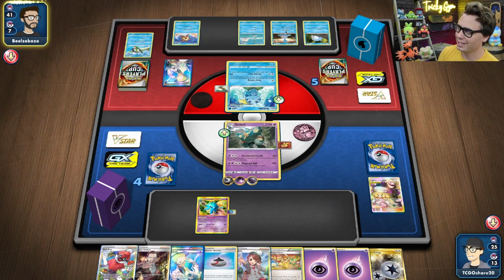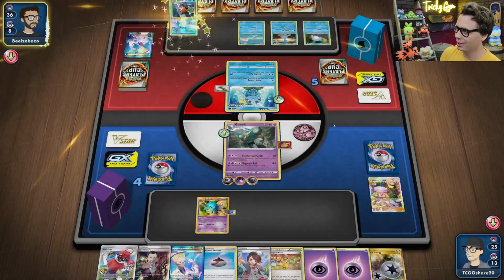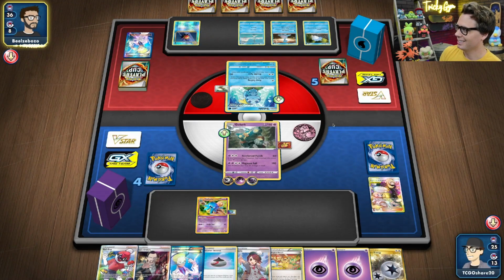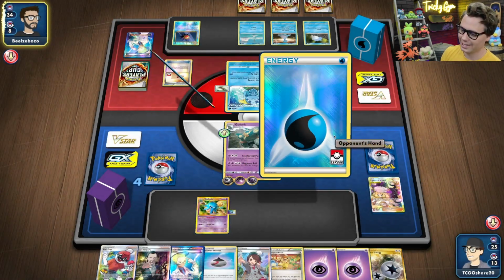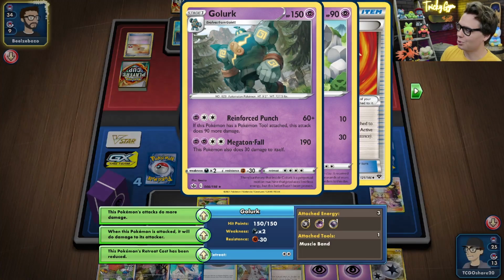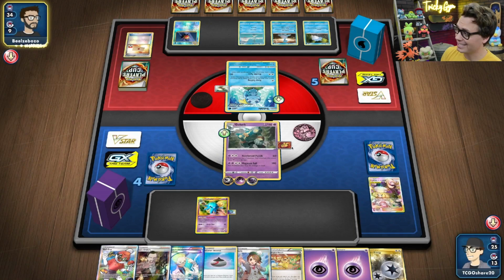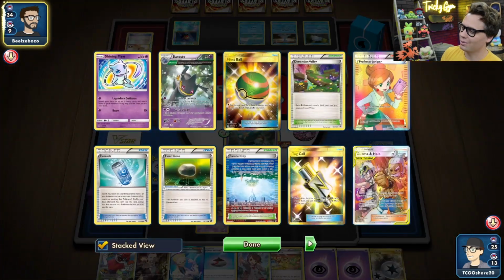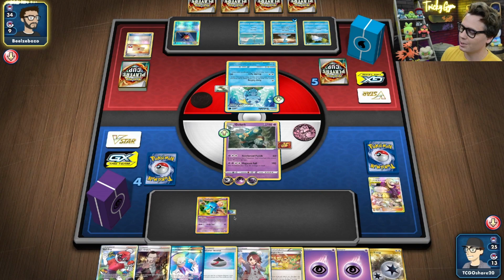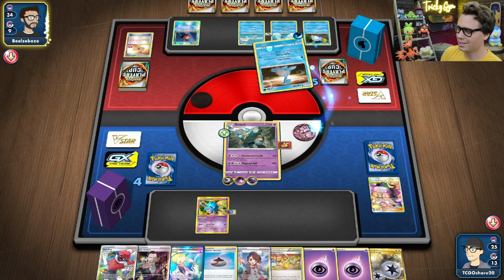Now, the best thing that Brandon can do, probably Confuse Ray, right? To try and slow my Golurk down, since this Golurk is basically running away with it right now, right? Because of how strong he is. 150 hit points on a stage 1. Can do 150. It's doing 170 damage right now with the Muscle Band attached. The Guzma and Holocard is really good in this deck since we do play a lot of special energies, and we also are pretty reliant on our tool cards with both Golurk and Garbodor wanting those tools.